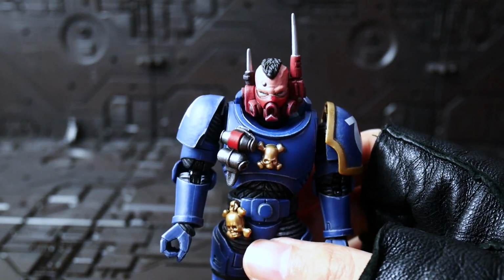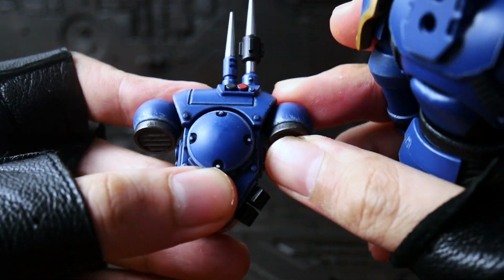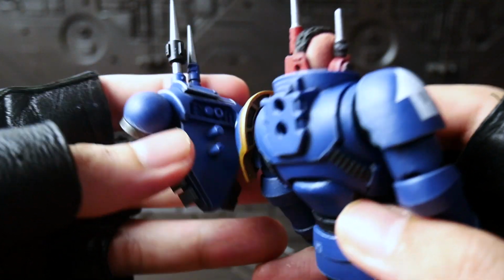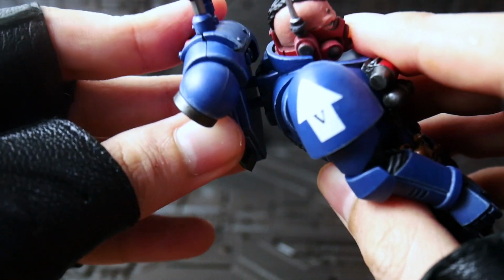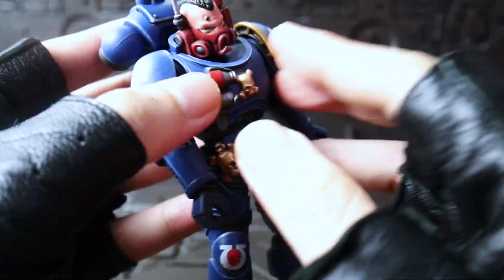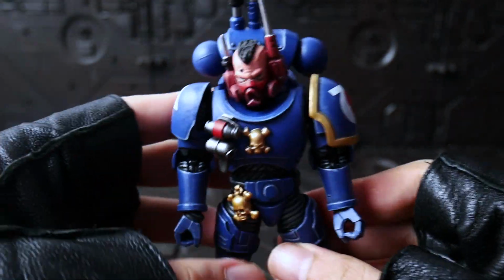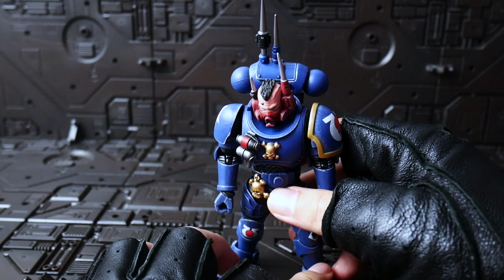First accessory is the backpack, which I already showed to you. Both pieces can move, turn around 360, and you can plug it to his back. Normally I just keep it on, because it's essential to the armor, and it's really essential for their look as well. As you can see, it looks much better. So that's the backpack.